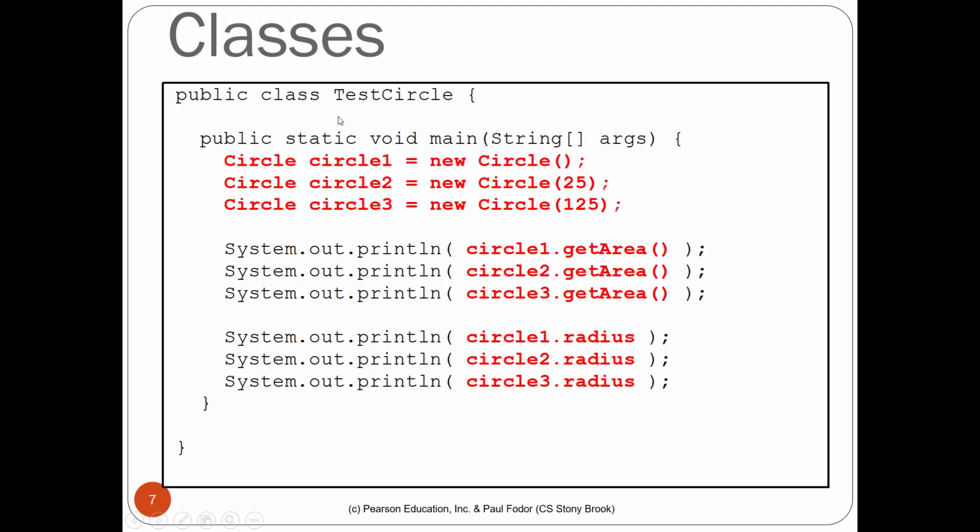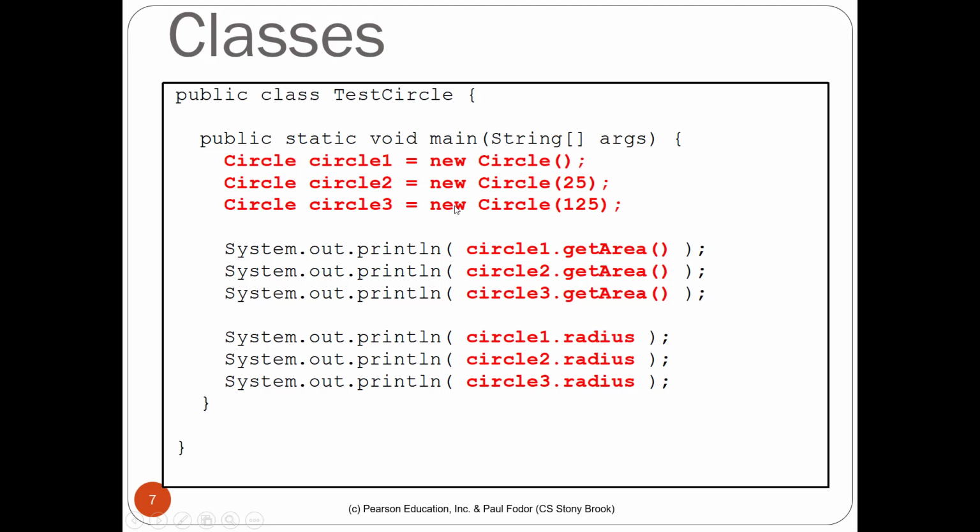We have only one method, which is the main method. And look at the main method. We are writing the main method just the way we had written it till now. Public, static, void, main, and the rest is the same. A string, an array of strings, args, that's how we have been using it. Why do we use it this way? I'll explain that in later chapters, not right now.